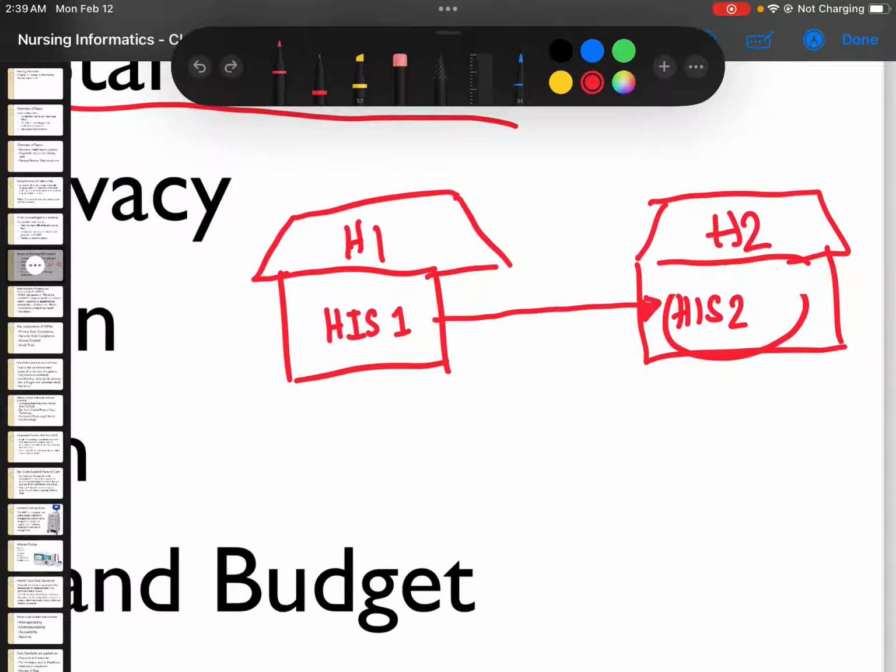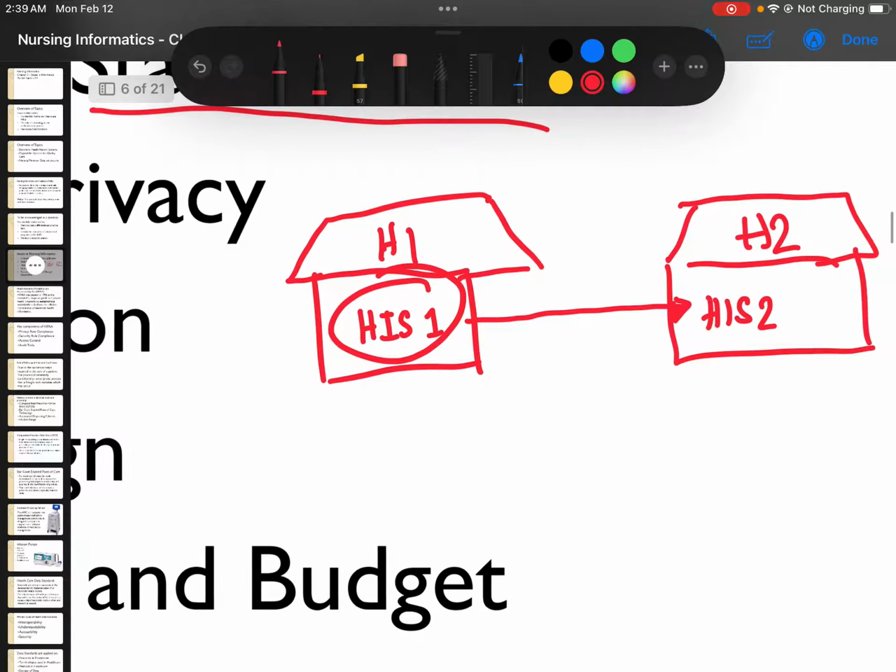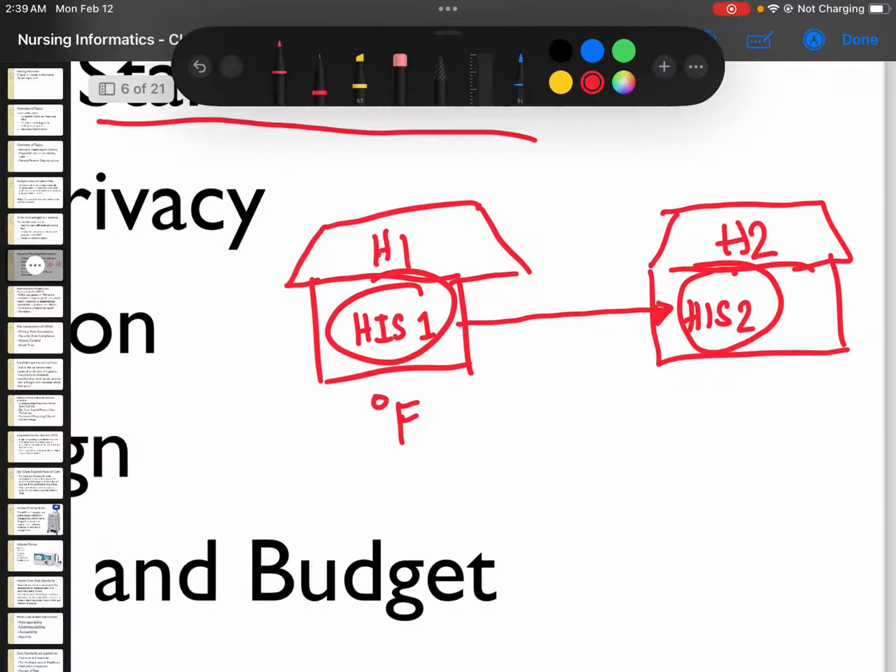When I say easily migratable, class, it should be easily understood by Health Information System 2. The problem there is this: Health Information System 1 will probably use a different standard from Health Information System 2. Like for example, class, let's say in HIS1 they use Fahrenheit, and in HIS2, Health Information System number 2, they use Celsius.